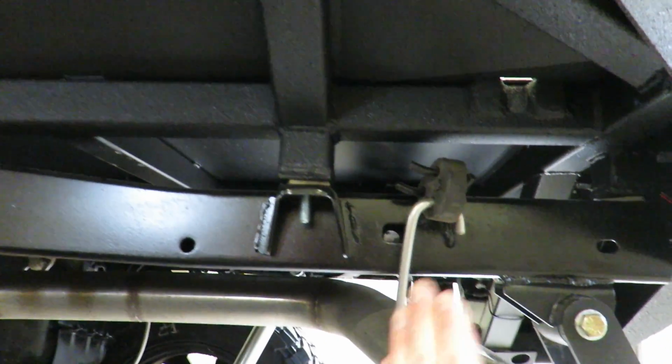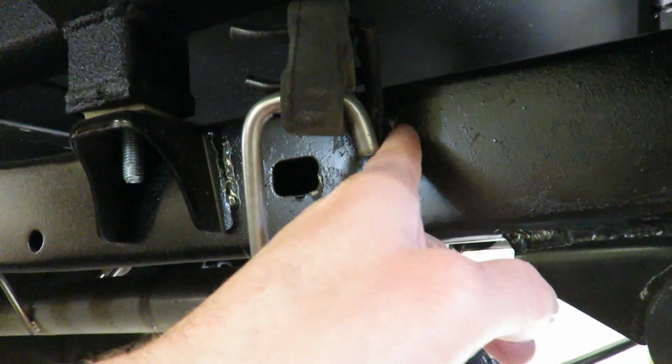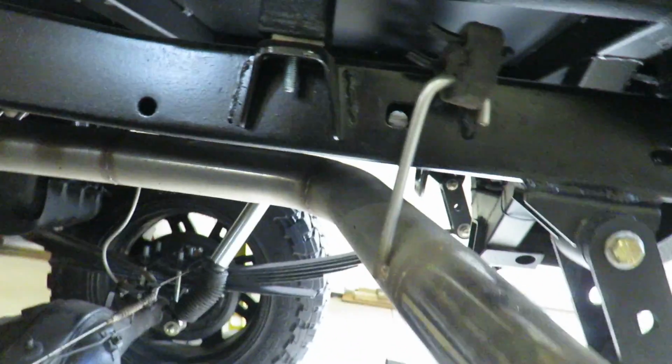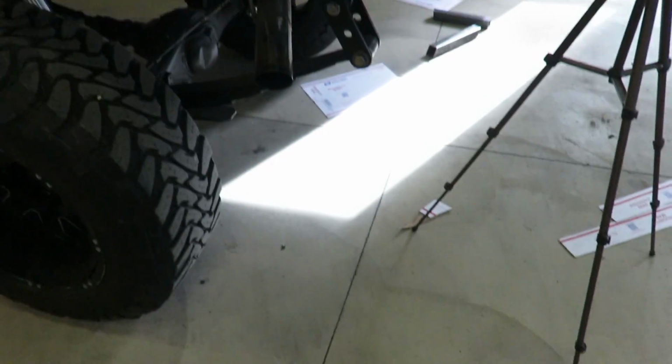Plus I'll have all this room here for that mud flap mount. So I'm going to pull this exhaust off so I can build all this, and then I actually got to cut just a little bit of a weld on this little bracket there. So we'll cut that off, get the exhaust off, and get these pieces welded onto the plates.